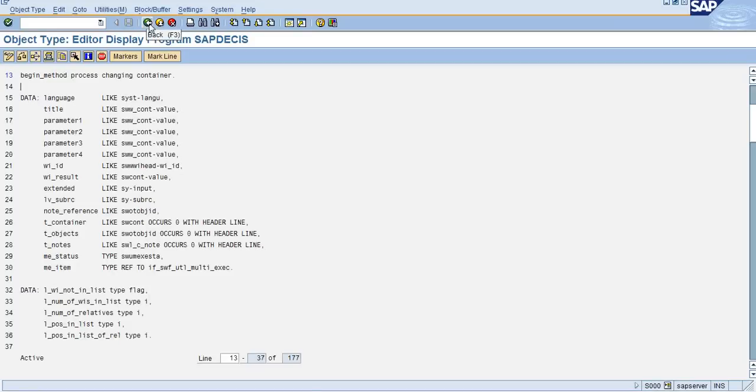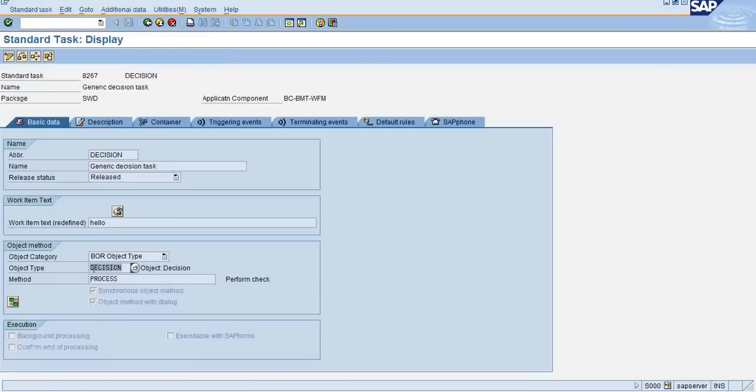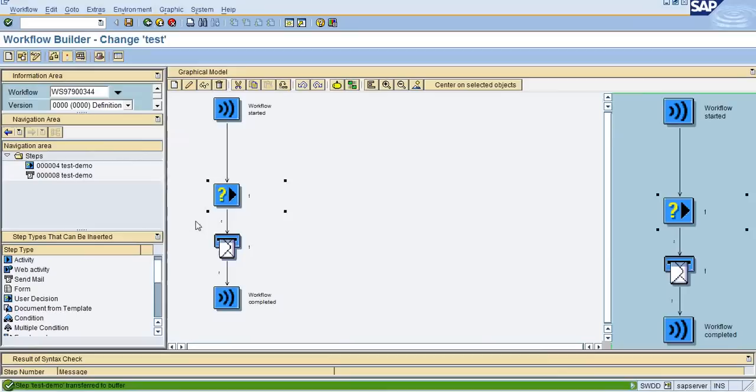Ultimately some code gets executed. See, workflow is basically a tool. You will be defining all the steps. It's very much similar to a flow chart. You have just defined the step, and whenever you execute that particular workflow, the steps will get executed, then the underlying task will get executed, then the underlying business object method gets executed. So there is a flow, there is a sequence: first workflow step, then tasks, then method. I will be discussing in more detail about this business object, this method, what is this business object, and how to tag this business object with this step. Everything would be discussed in detail.